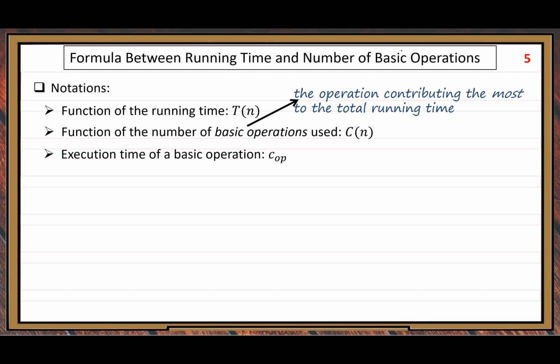Actually, in your algorithm, you usually look at the for loops. For example, you have nested for loops, an outer for loop and an inner for loop. The operation that appears in the inner for loop contributes more, because when you get into a nested for loop, you will apply that operation much more. With that being said, could addition be the basic operation? Definitely, it could be.